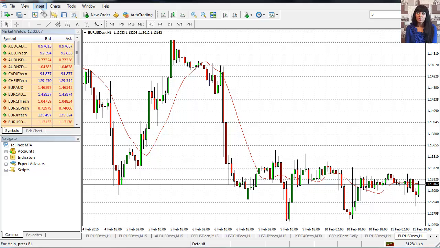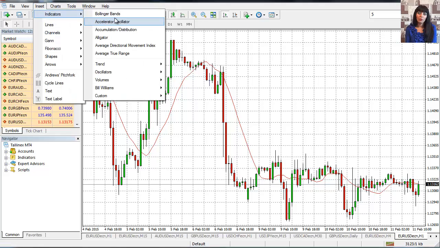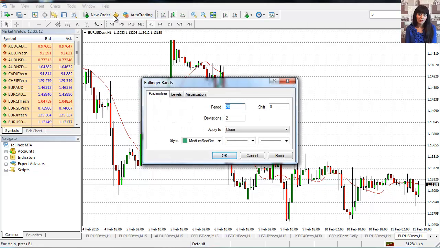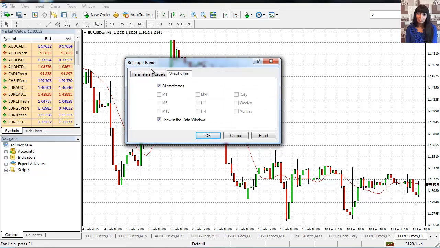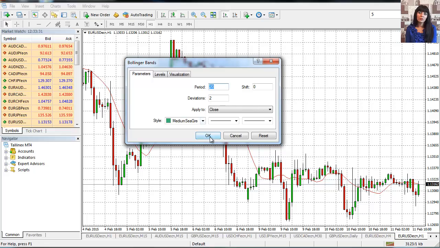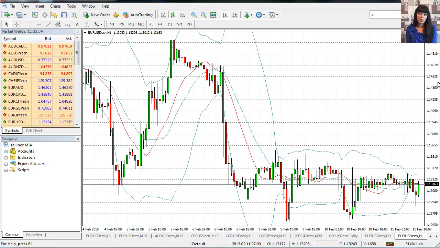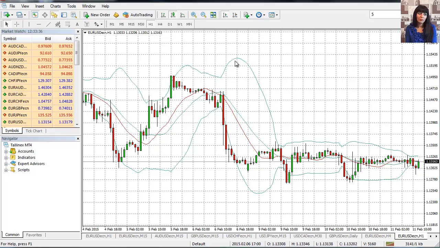And so we can, for example, insert some indicators, let's say Bollinger Bands, and you can see I don't use all these indicators, as you know. I only use the Fibonacci lines and also other different support and resistance lines. But if you would use any indicators you need, you can find them here in the indicators, and you choose, you can change the settings, usually the default settings. If you press OK, you can see the indicator on the chart. And also if you just go with your mouse to it and press the right button, you can delete the indicator, and you can see it's all gone.